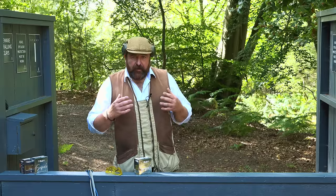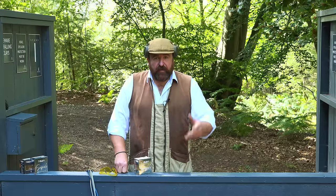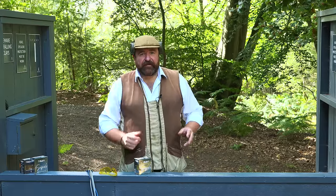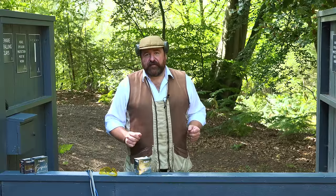Now, you can pattern a gun, and some people like and some dislike this, but it's basically shooting a cartridge at a big metal plate. Go to a shooting school, most will have what's called a pattern plate. And you can then get a basic understanding of how the cartridge behaves. It is only basic because most of the time your targets will be moving. Well, they'll all be moving, but some will be crossing and quartering. So shooting at a static plate just gives you a circular pattern rather than a stream that would be created on a moving target.